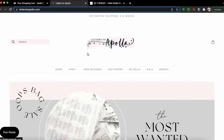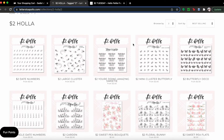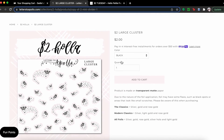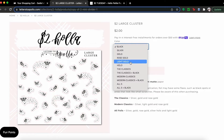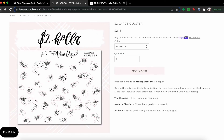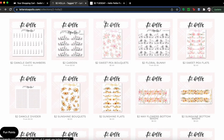I do PR for Letters to Apollo too, and you can mention me on everything outside of Two Dollar Hollas. She did a bringback week — I don't need too much, but you never know. These clusters are my favorite, I love them. Let's get those in a light gold. I feel like I like her light gold better than her hot gold, and I believe all her stuff is transparent right now as far as the foil.